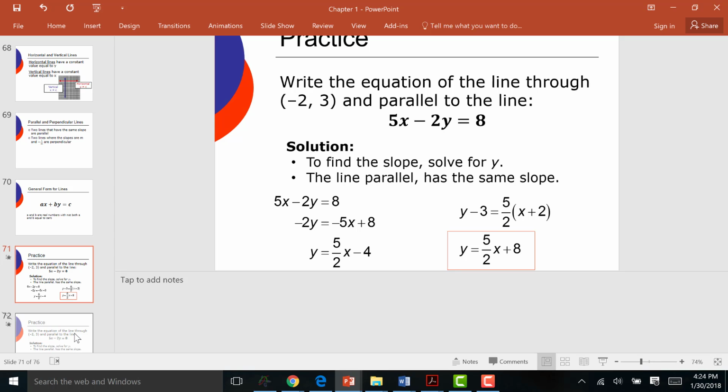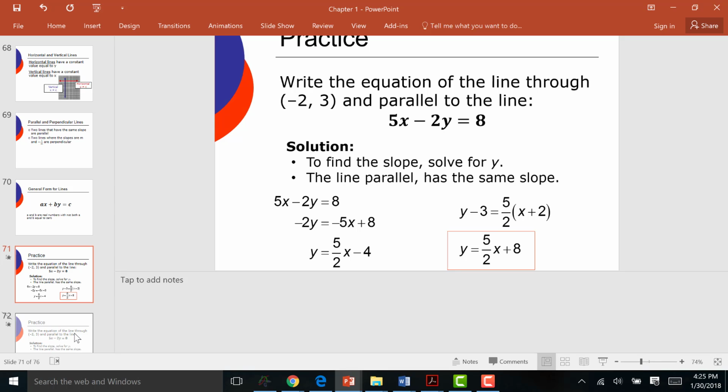Do I have y by itself yet? Not quite. No. So now I'm going to do what? Divide everything on both sides by what? Negative 2. Alrighty, so I divide that by negative 2, divide this by negative 2, and divide this by negative 2. So the negative 2's on the left side cancel, and I end up with y equals, what's negative 5 divided by negative 2? Positive 5 over 2. All right, so I've got positive 5 over 2x. And now I've got a positive 8 divided by a negative 2, which is negative 4.